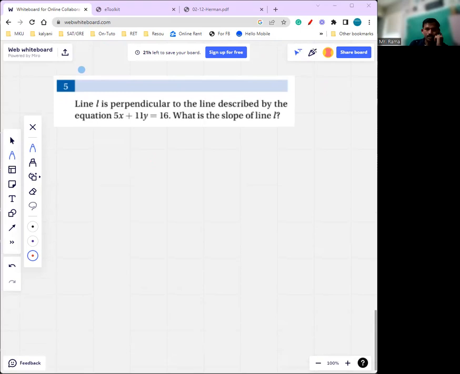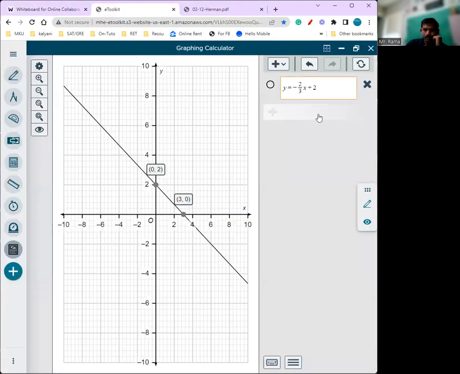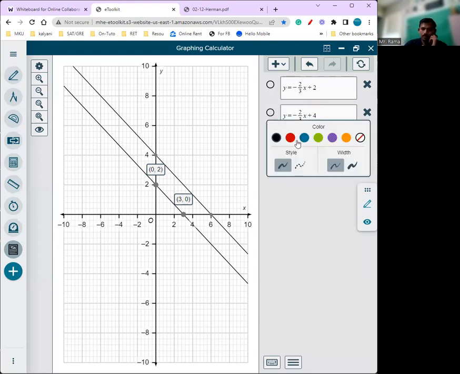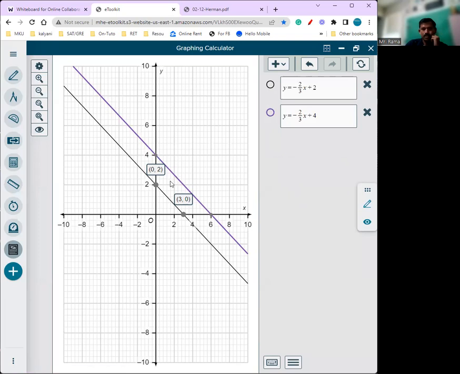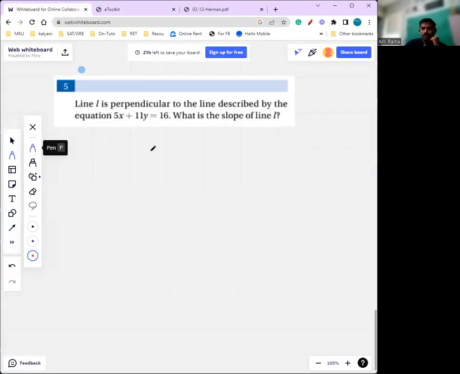So before we go on to these lines, let's talk about a few notes about this. When you have two lines, let me take another line, and I want you to observe. I'll take another line, which is, let's say, at 4. See these two lines? One is purple, and the other one is black. You see these lines are parallel. You guys know that, right? But what do you observe in the equations? They both have the same slope. That's right, exactly. So parallel lines have the same slope. Remember this, okay? Parallel, m1 equals m2.